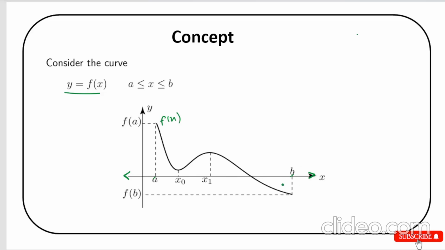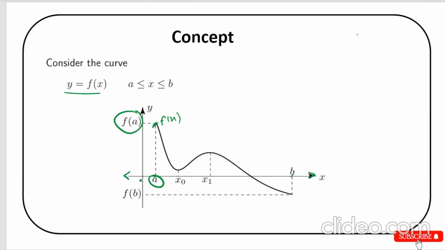domain, for which value of x the function takes the maximum value, if you analyze this entire graph, you will see that corresponding to the value a, this is the maximum value. Then after this point, the function goes like this, this, and this, right? So corresponding to the value a, the function takes its maximum value, which is f(a), right?